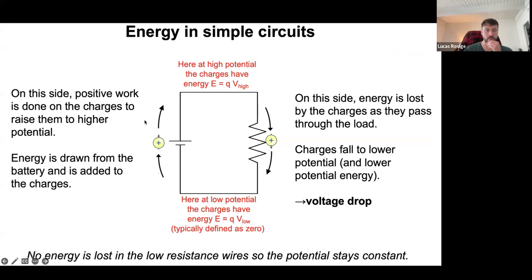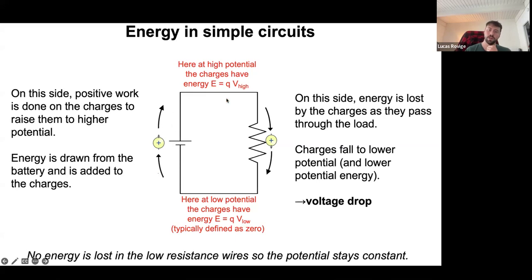Okay. And so what's happening in your electrical circuit is that you have energy that is stored in your battery. For instance, in a battery, it is stored in a chemical form and then can be converted into electrical form using a chemical reaction. And so when that's happening, you're taking energy from your battery and you're adding it to the charges of your system.